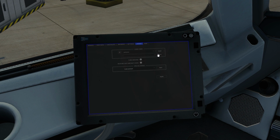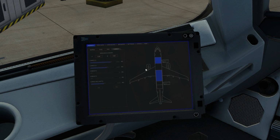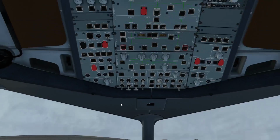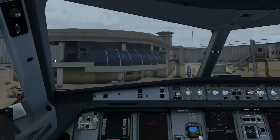States, you can load and save different cockpit states, and then you have your classic map if you want to put your API key in there. I'm not really worried about that today. Biggest thing is starting off small, and we go along here. So let's go ahead and go to the overhead panel again, and we're going to switch these guys. These are our IRSs up here. We're going to switch those to the nav mode. So you're going to see they're starting to align. They're flashing that they're going to start aligning.